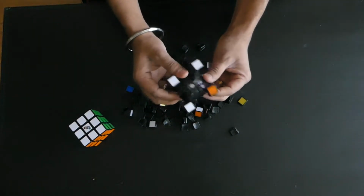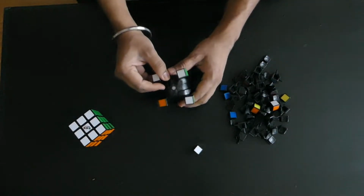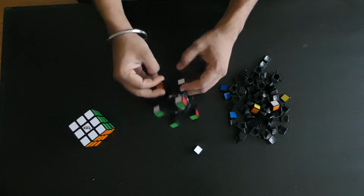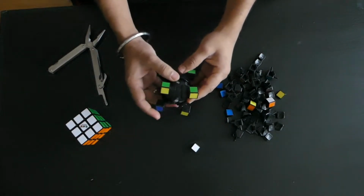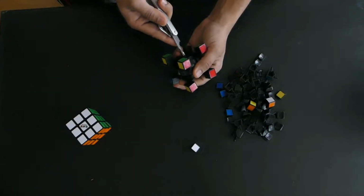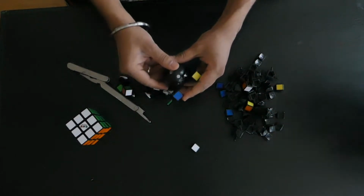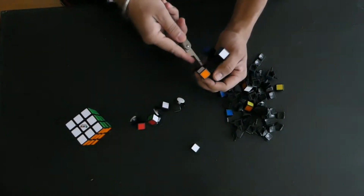So this is the basic structure of the cube on which the cube stays, but I'm going to go a step ahead and take even this apart, which is totally not needed, but I just wanted to show you in case someone has an issue with the cube. In order to take this wall apart, there are two screws holding it, so we need to take those off. Once we unscrew that, we don't have to take it off fully, but if you unscrew the portion, it will let us take out the side parts.